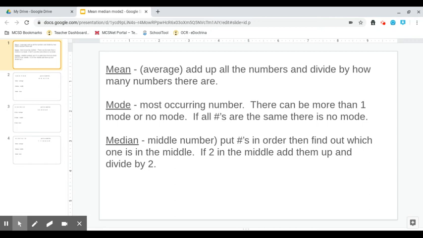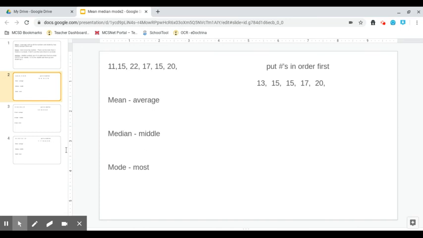The median is the middle number. With all these problems, it's a good idea to put the numbers in order first, from smallest to largest, list them, then you'll see what you have. The mode will be easy to see because there'll be more of those numbers than any other number. And for the middle, do what I do, just start crossing off smallest and biggest until you're left with a middle. If there's 2 numbers left, you add those 2 numbers and find what's in the middle by dividing by 2. And we'll do a few problems involving this.